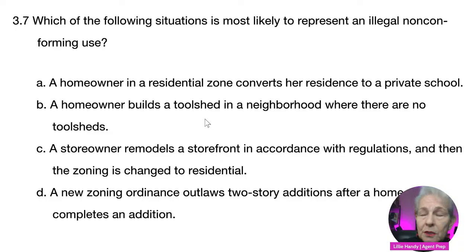So in order to be conforming, they have to go, as it says, through an adjustment board, through the zoning. You can't just do whatever we want with our land. Out in the county where there are fewer restrictions, maybe, but not within the city. So converting the home to a school is non-conforming and it is illegal.